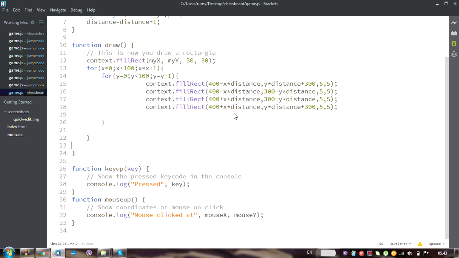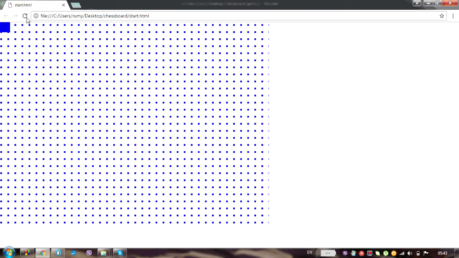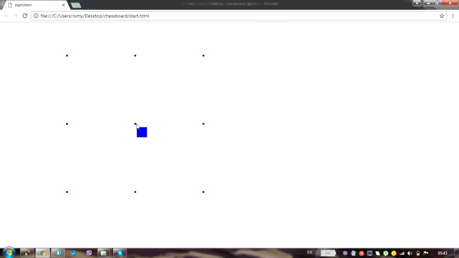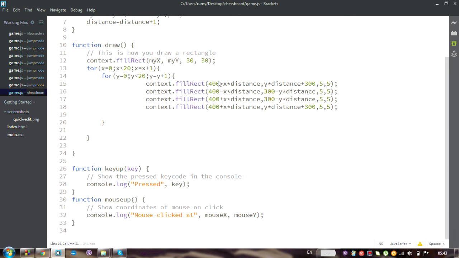Perhaps it's so slow because I've made too many steps here. Perhaps a much smaller number of steps could also fill the full screen, but it's not going to be so slow. Yeah, this is much better. And the center of this explosion is stationary. I told you that those 400s and those 300s should be variables instead.